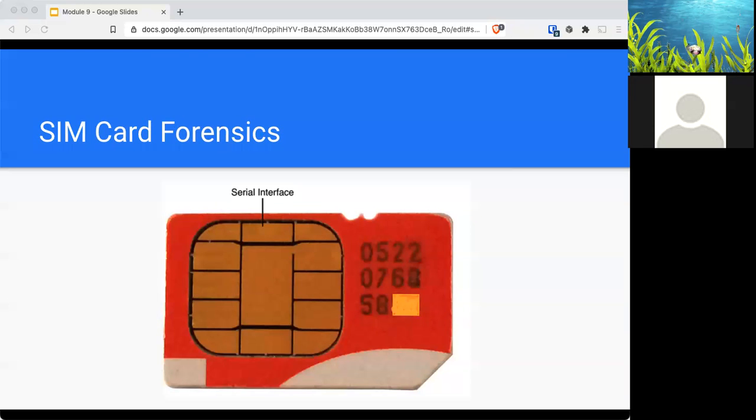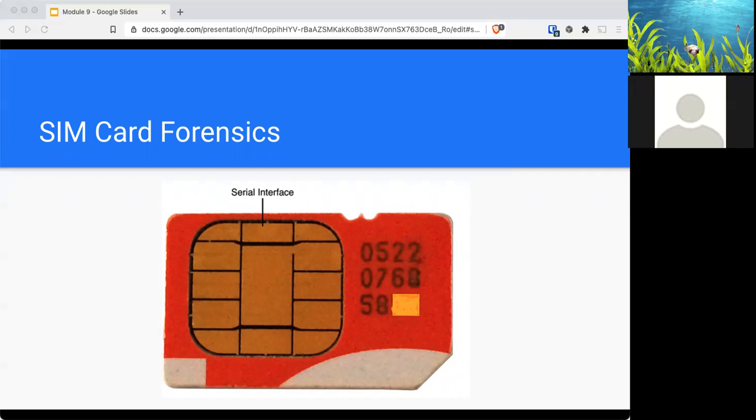Interestingly enough, SIM cards do have an interface to communicate, and it is that little connection there. Within a SIM card, there's EEPROM, where the hierarchical file system exists.